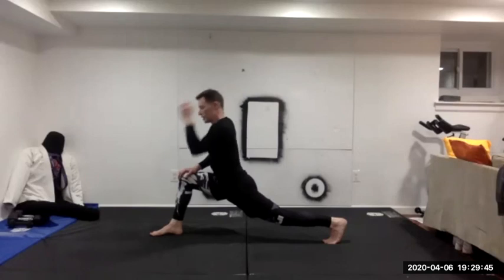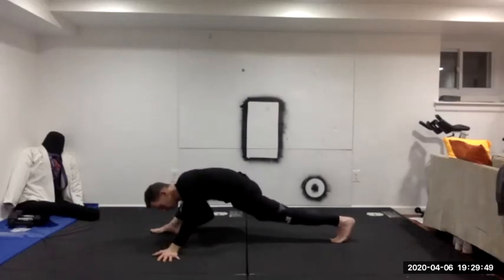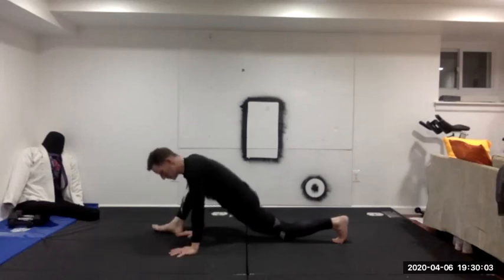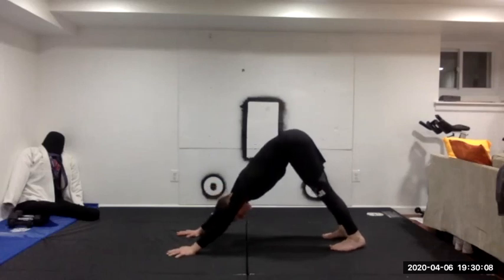From here, drop your chest down to the ground. Right arm is gonna go underneath and around the right leg, dropping the chest down. You want to hold that knee off the ground for a moment. And now put it down and relax into it. Good, now untangle those hands a little bit, step back to downward dog. Repeat it one more time.